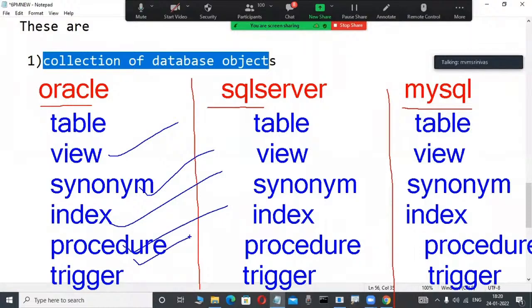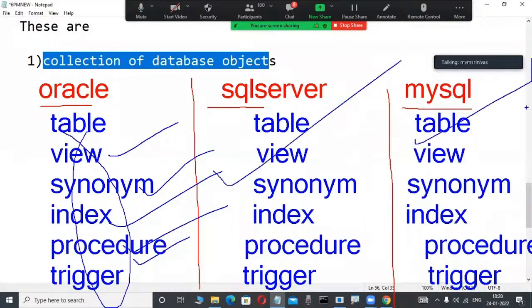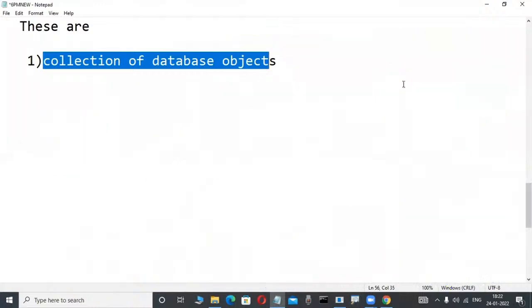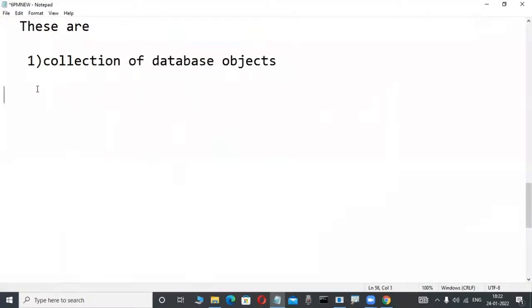We are learning one relational data model product. All the relational data model products work the same way. Syntactically they are different and functions are different, but conceptually they are the same. That's why we are learning one product in our course. Suppose you learn Oracle, then another database is also very easy. It is not required to learn all of them; one is enough. That's why the collection of database objects is easy. In any relational data model product, we also observe another easy concept.